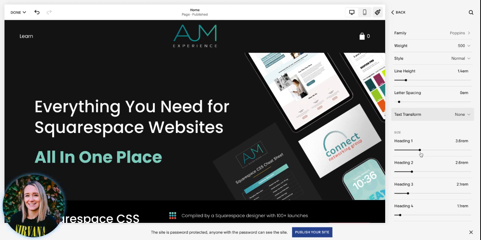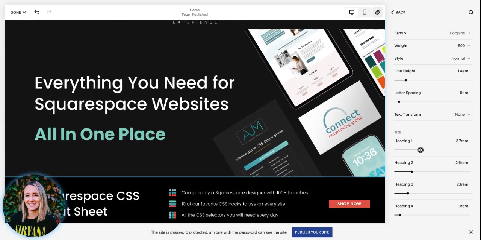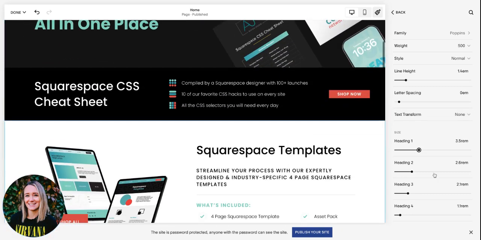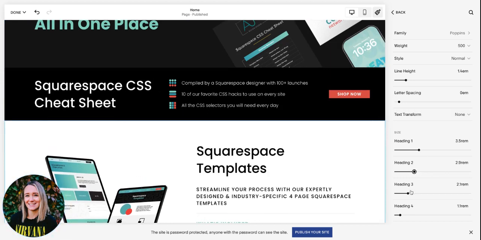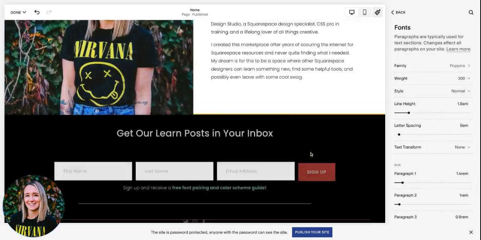And then here's where you're setting all of your heading sizes. Before getting to this, I always suggest creating a dummy page and putting a heading 1, heading 2, heading 3, heading 4 right there on the page. So as you're playing around here, you can actually see them changing and make sure they look good. Once you've set your heading sizes, you can go back and do the same with your paragraphs. That's your body copy.